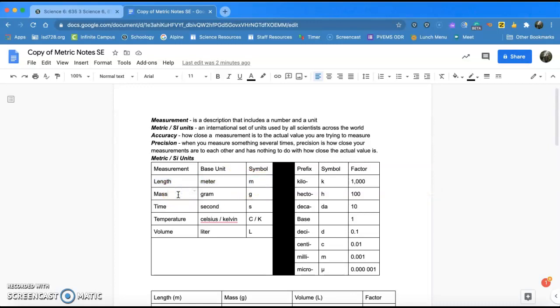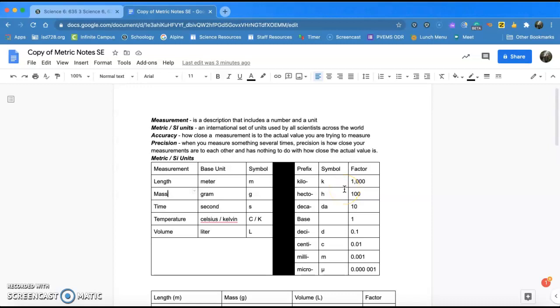Our next one is mass. So mass is weight. So like when you step on the scale or you're trying to figure out how heavy something is, that's mass. And for mass, they use something called a gram with that. Time, luckily, is still the same. With time in the metric system, they use a second as well. Temperature is a little bit different though. They use Celsius or Kelvin. We will focus on Celsius when we do temperature together. And then for volume, volume would be like you use cups and gallons and ounces. They use something called a liter. So we're going to focus on these ones specifically, but we'll stick mostly with the meter.